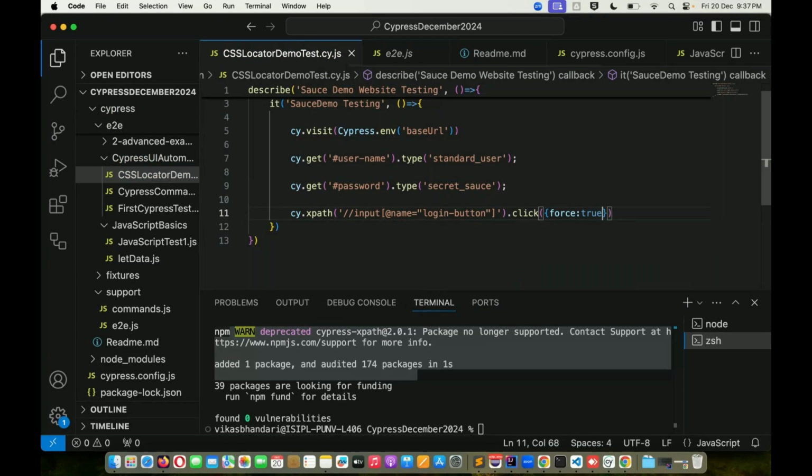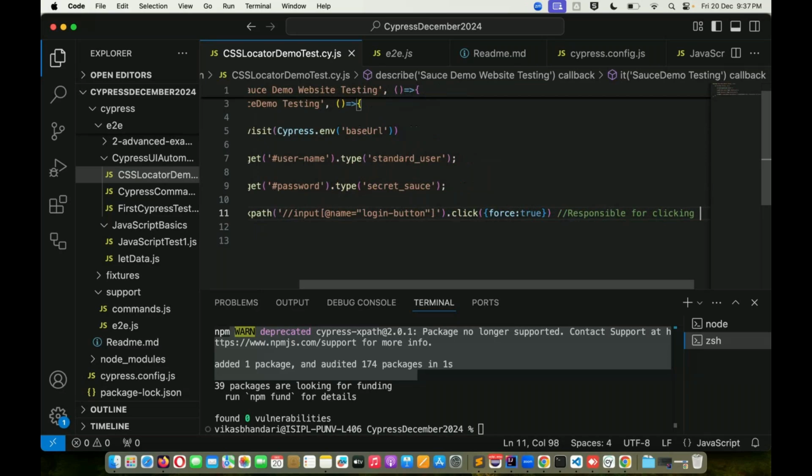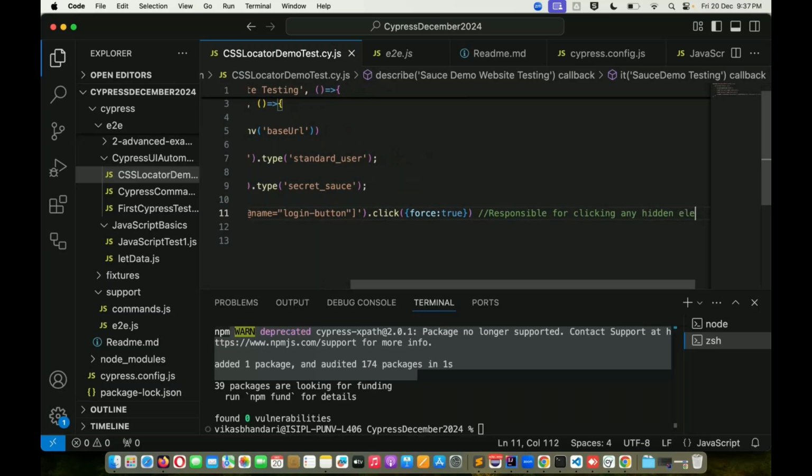I didn't explain it, I know, but does anybody want to guess? It's a forceful click. It is responsible for clicking any hidden element.